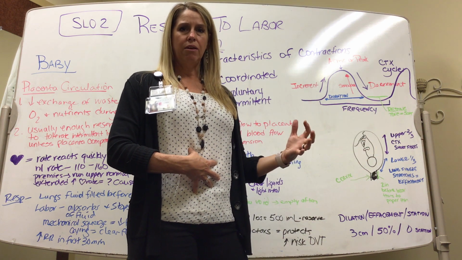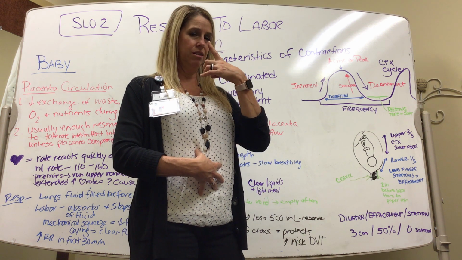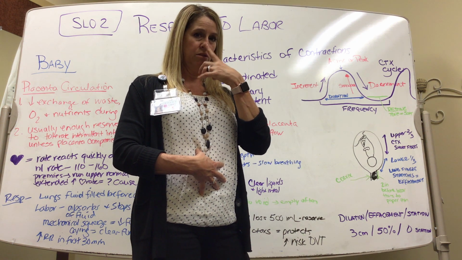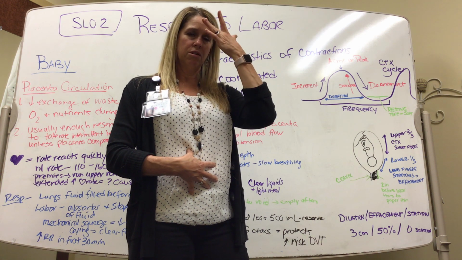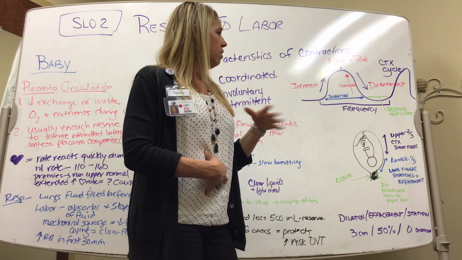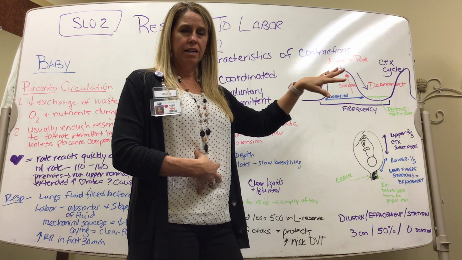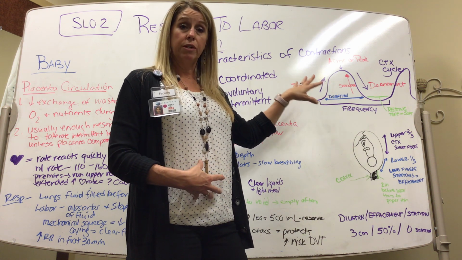The way we tell that is to compare it to our facial parts. So is it mild, like the end of our nose? Is it moderate, like our chin? Or is it a strong contraction because we can't indent it? It's like our forehead. The things that we measure and document during a contraction for labor are the frequency.